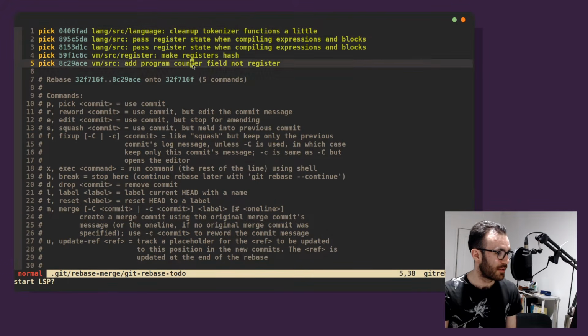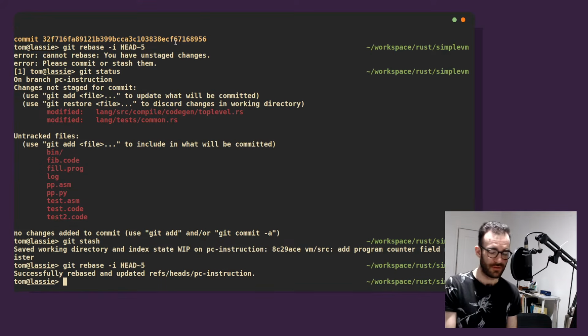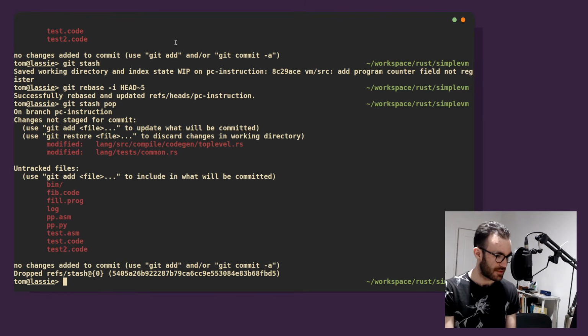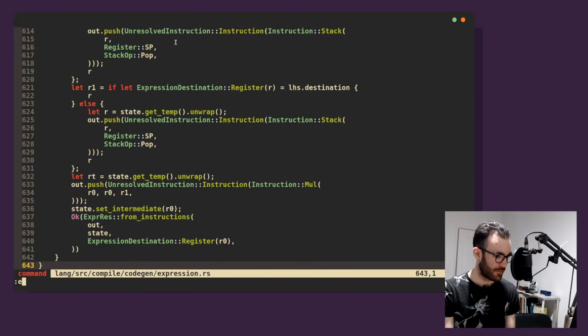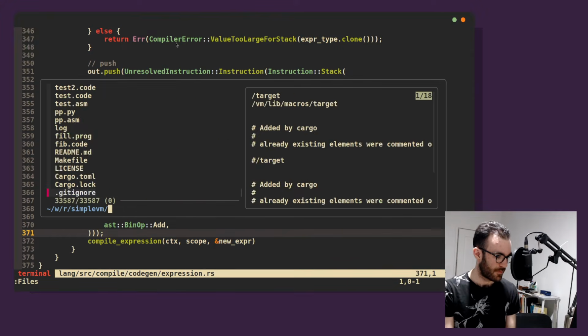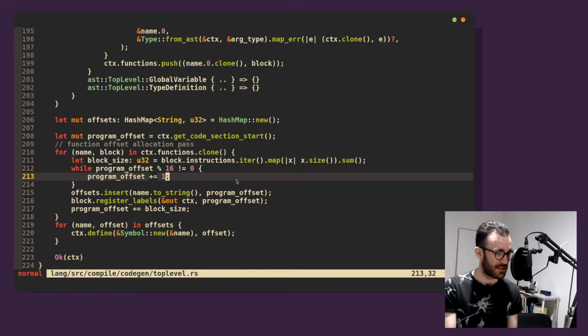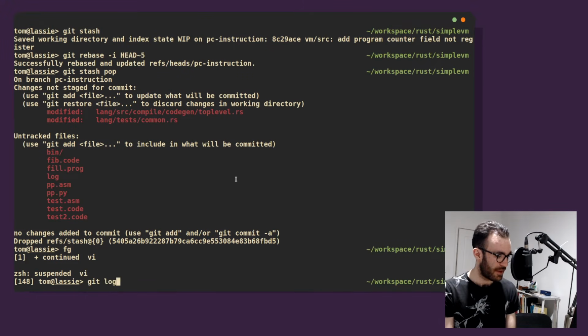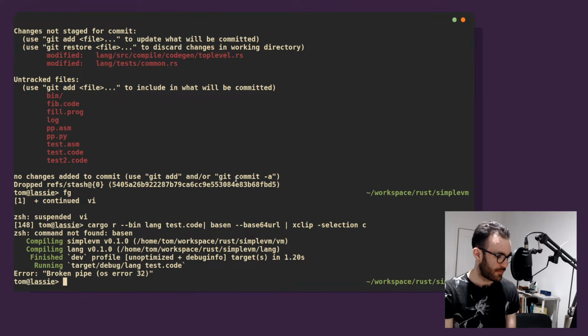Tokenize the functions a little. So we want to get rid of these 3 commits. Okay, beautiful, beautiful. Now, does this have any conflicts? No, still surprisingly easy to merge. Okay, so what if I build this now? It blows up in a different way.